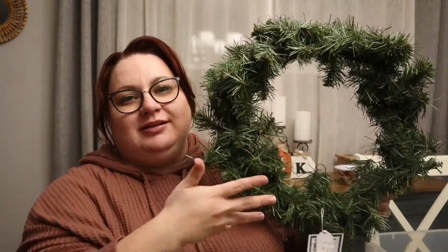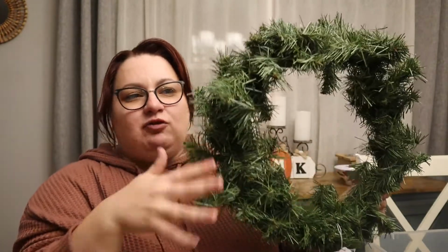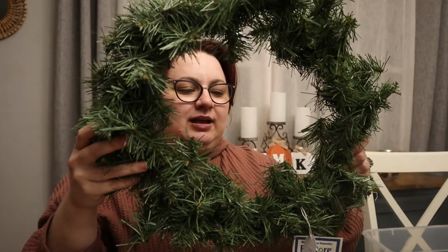They're so thin and sad, and you need like 5 of those to make it look full. I don't like it. So for $2 more, you get a huge one, plus it looks full, it looks nice, it looks like it came from the craft store. So whoever's pricing these, I'm not mad at all, because I'm getting pretty good deals out of these.